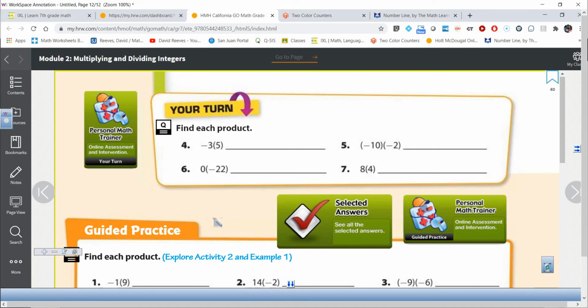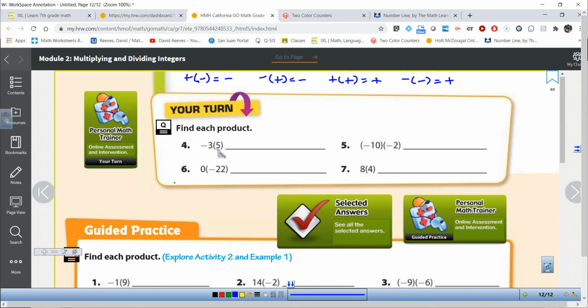So up here at the top of the page, I'm going to write these down again, okay? I'm going to just write down the results that we get. We found out that a positive times a negative gave us a negative. We also found out that a negative times a positive gives us a negative. We also found out that a positive times a positive gives us a positive. And finally, the tricky one, a negative times a negative is a positive. Okay, that's all you need to know, and that in your times tables, of course.